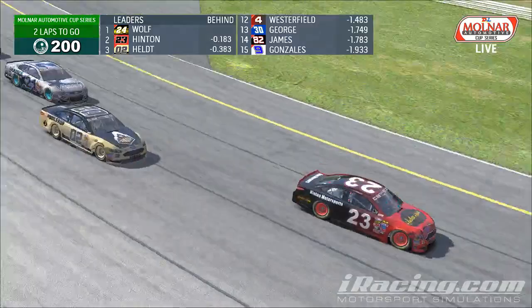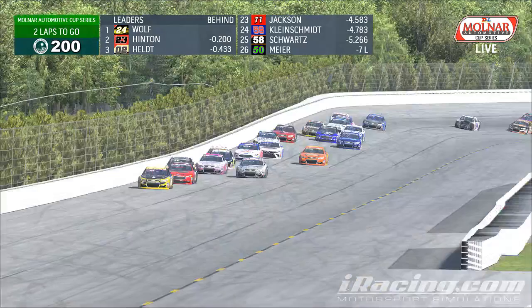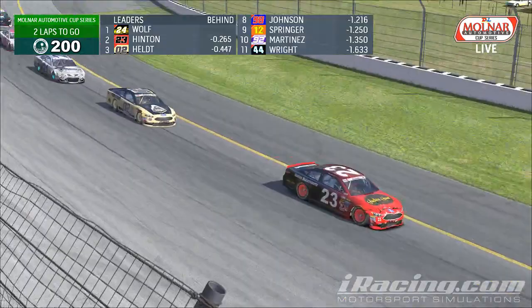It was after the start-finish line, so that restart area was cleared, it looked like, for the most part, before most people started moving. The 21 of Eric Johnson we just talked about, to the inside there of Joseph Held. See if Eric Johnson can get this position. Oh, and he pulls in behind the 02. Thomas Harmon has fought his way to fifth. He's putting some pressure on, so things are going to get dicey on this last lap, Martin.